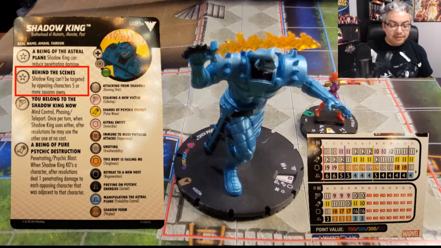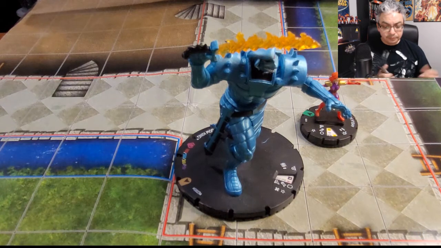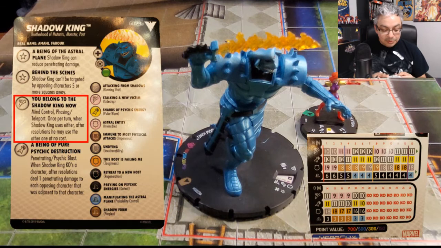I like this combination because Shadow King to begin with is brutal with his 8 range, 3 targets, and that can't be targeted by opposing characters 5 or more squares away. So they have to get in close to try to get to him. He's got an 8 range. He can phase out of the way, and he's got that special power with Mind Control, Phasing, Teleport. Once per turn, when Shadow King uses either after resolutions, he may use the other one at no cost.